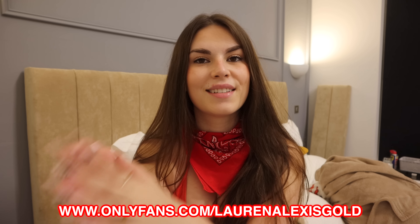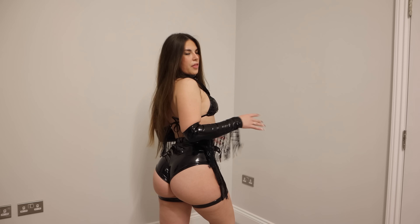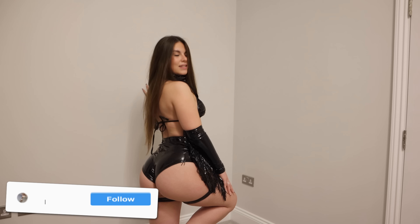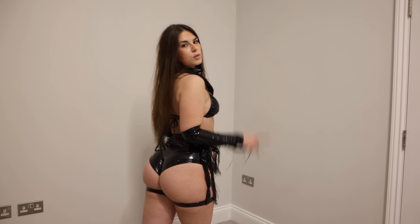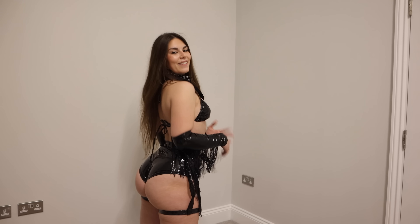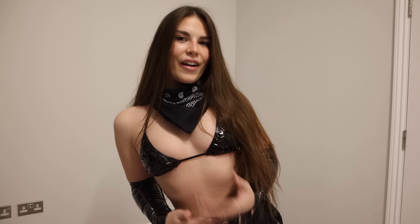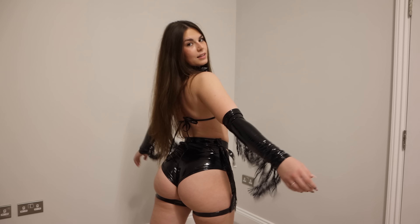Okay guys, this is the first outfit — I'm loving the sleeves, but when I tell you I am so hot wearing it, I mean it literally. I'm sweating. It is so hot. I can't stand latex outfits mainly because one, I'm allergic to them, and two, it's so hot wearing them. Anyway, this is the first outfit — it's a cowboy outfit. I thought it would come with a cowboy hat but it didn't, so I'm going to have to get my own, which is okay because I own loads of cowboy hats.